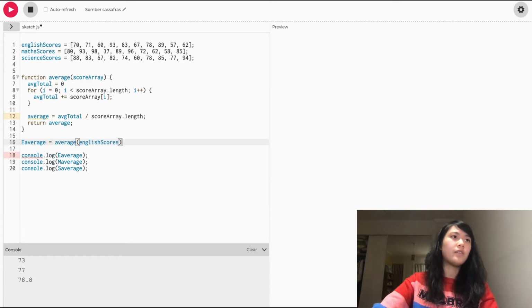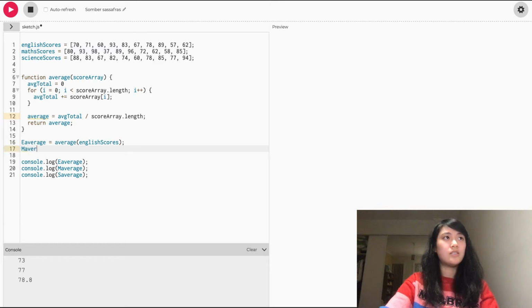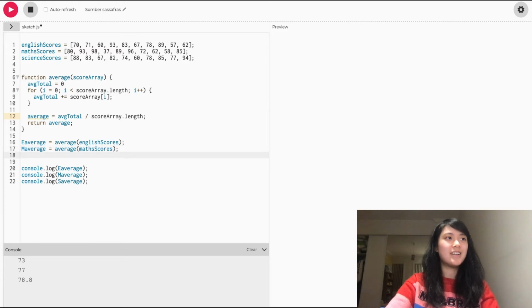And obviously the average output will be sent to e-average. Then we'll have m-average, which will be the math average, average of the math scores. And finally, s-average, our science average, where we will call the average function on our science scores.